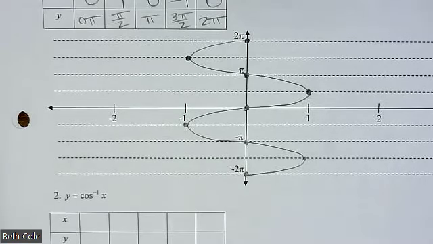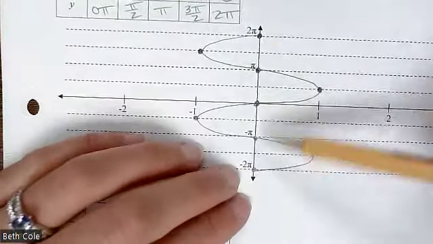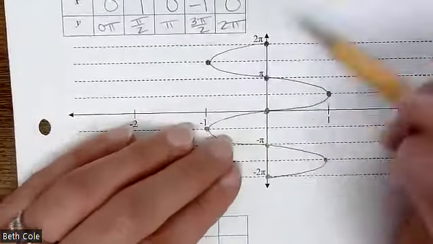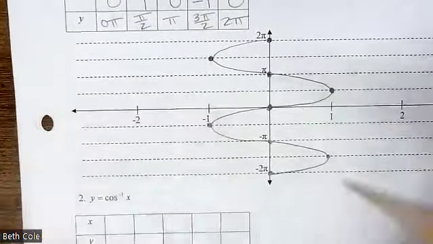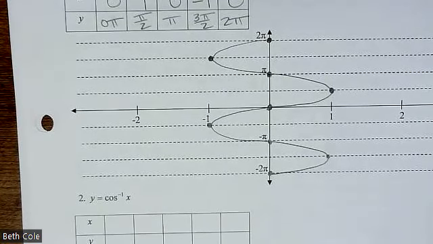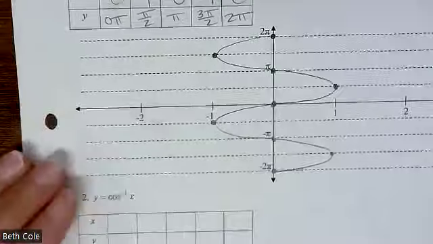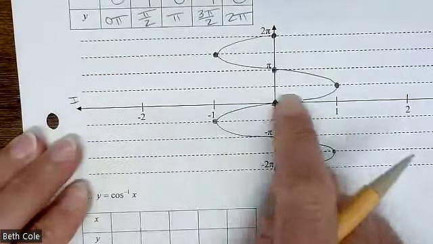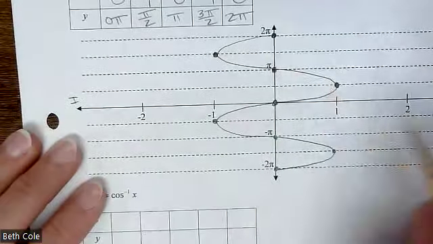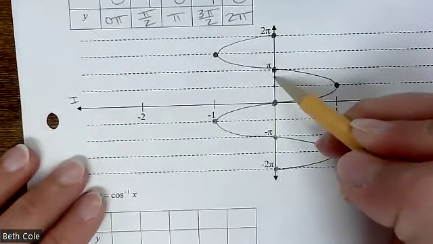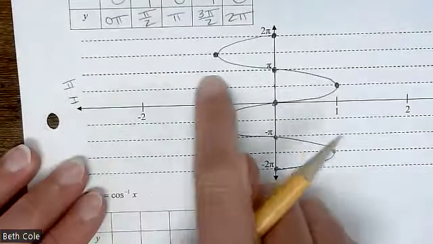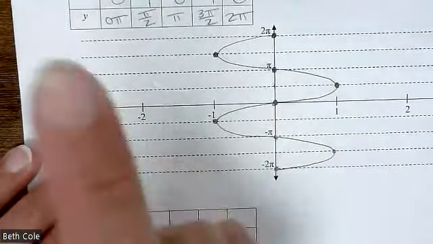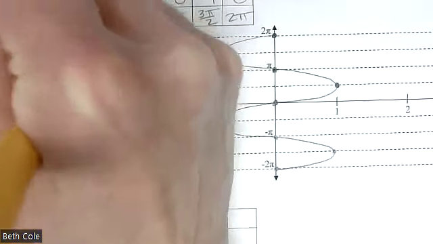Good. This is where the highlighter comes in. We're going to actually get rid of a whole big lot of that. You only get to keep a very, very, very tiny section. Oh, actually, first, before I go to the highlighter, you have to understand that the quadrants are based on the pi stuff, not the 1s and 2s, okay? Anything between 0 and pi over 2 is quadrant 1. So quadrant 1 is this little strip of space here. And then anything between pi over 2 and pi, that's quadrant 2. So quadrant 2 is this little strip of space in between the two dotted lines. And then this is quadrant 3, and then this is 4.